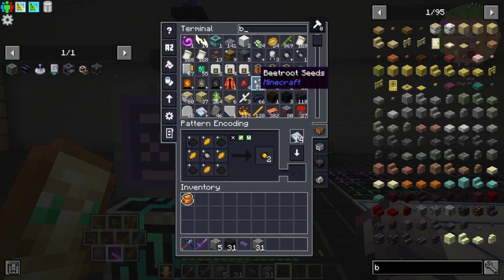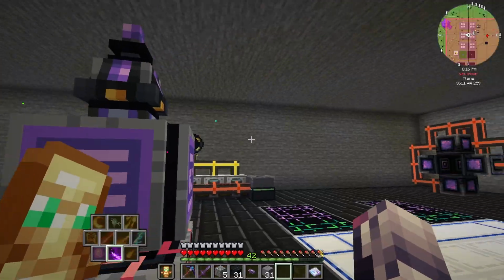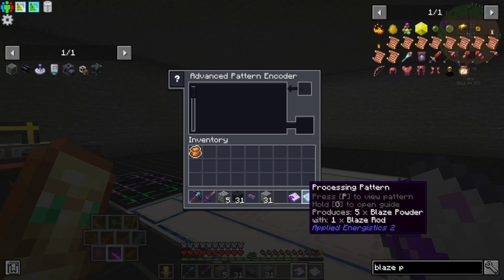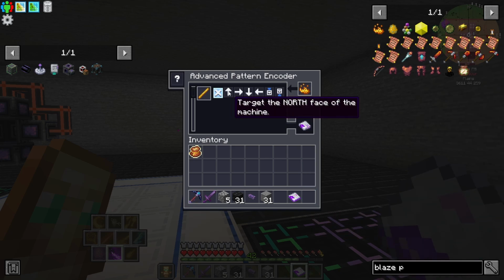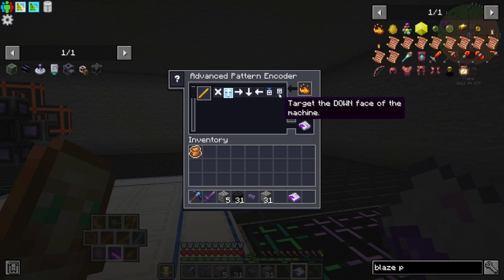Let's go blaze powder. So recipe, we're going to do mechanical squeezer. And I think what I want to try is I do have the advanced pattern encoder from Advanced AE, which yes, this is actually fancy. It's dark mode because I did that. And we're going to go processing pattern, and we're going to actually see, yeah, look at this. So this is something that I was noticing whenever I first saw Advanced AE and looked at its mod page, is you can actually configure the sides at which you interact with the machine. So that'll definitely be pretty cool.